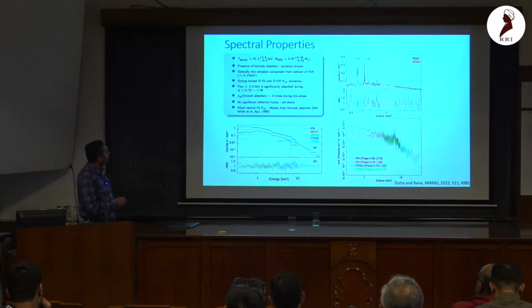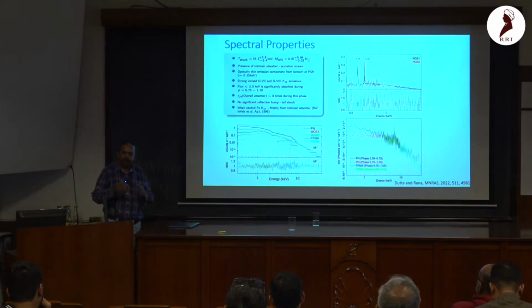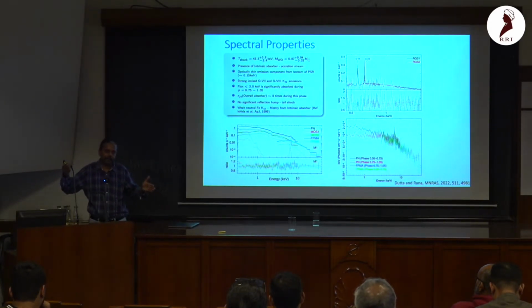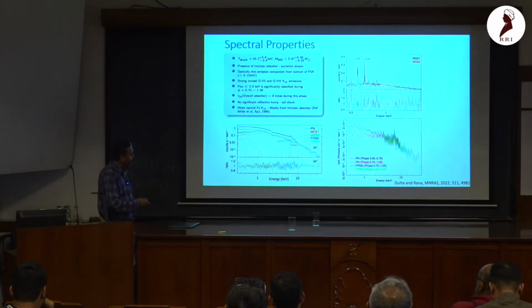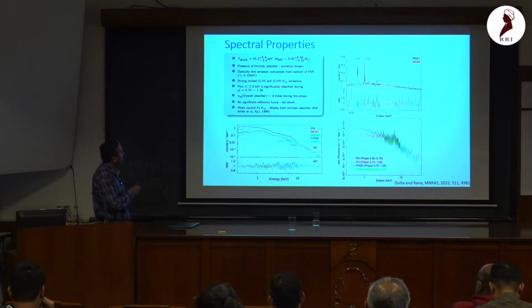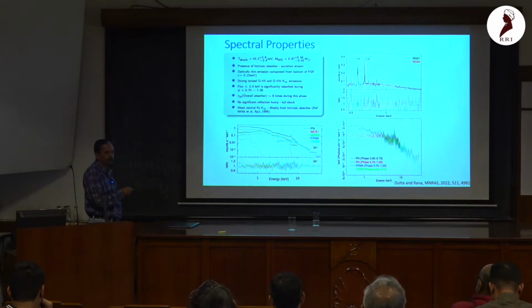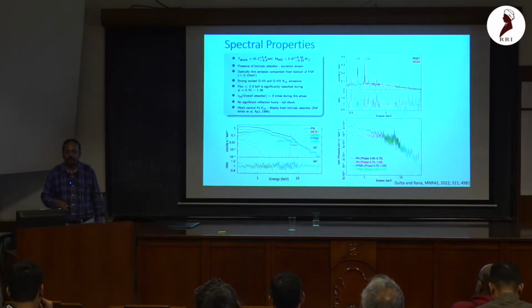And that we can reliably measure only if we have a broadband spectrum, because the shock is at very high temperature. So if you can cover the high energy part, you can measure the shock temperature. In this system, it turns out that the shock temperature is of the order of 40 keV, which corresponds to a mass of 0.87 solar mass for this particular white dwarf.